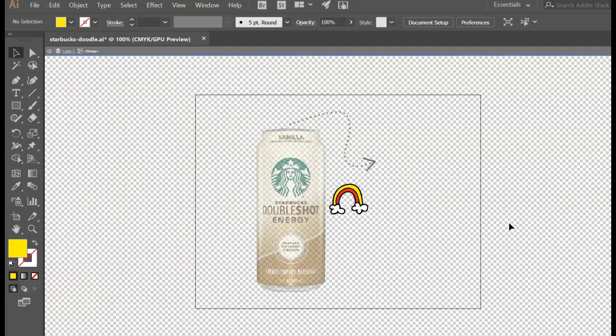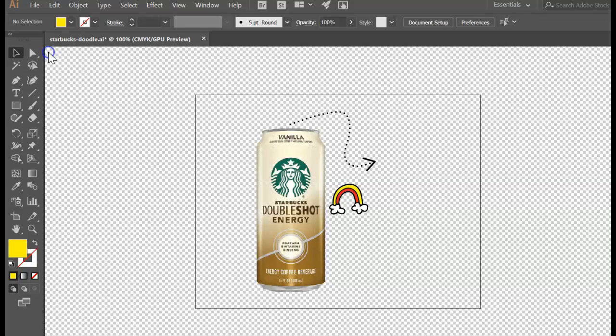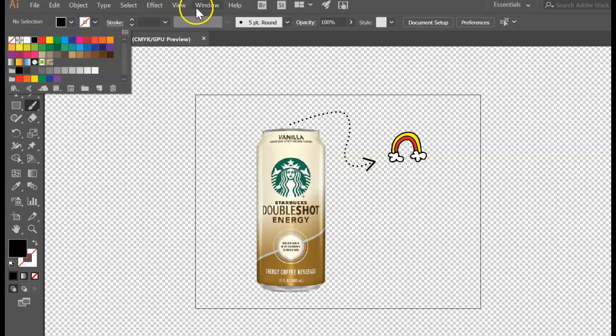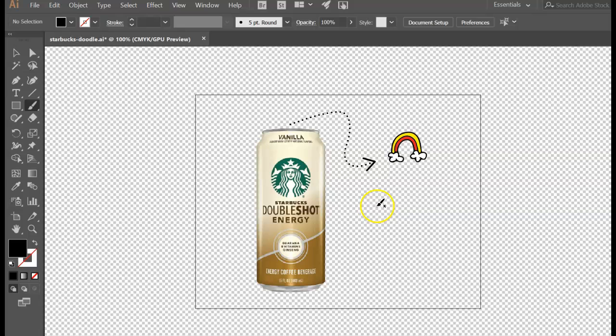Pretty simple to digitize artwork, and now it actually looks like it belongs there. I'm going to back out of isolation mode, and then of course I can move it around and add whatever else I want to. But again, your big thing is to try to match your thickness and weight of anything that you import with anything that you draw. So if you do choose to, say, take a paintbrush and do your own drawing on here, you do want to make sure that it matches as much as possible. But you could certainly draw your own little things.